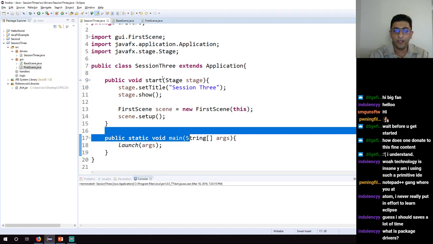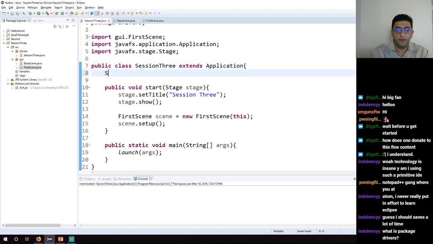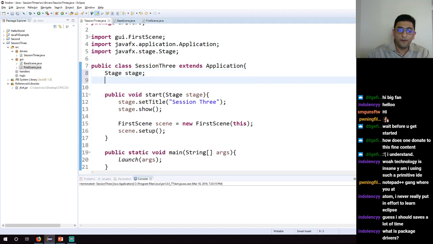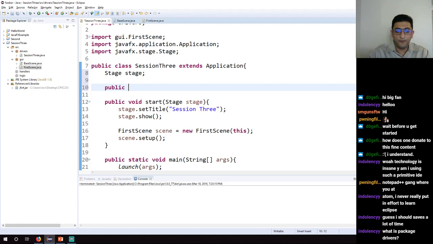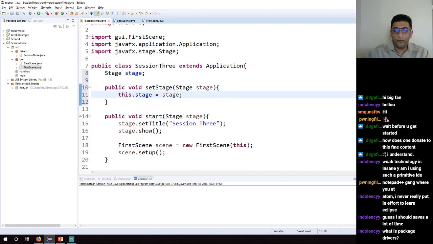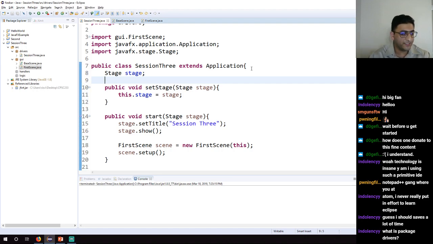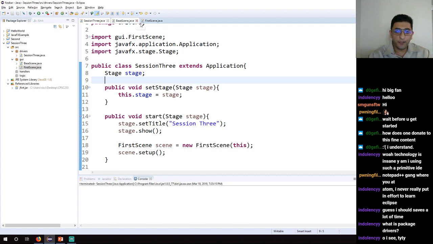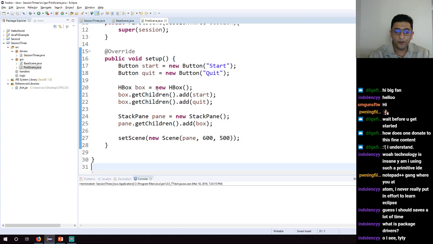Okay. I think what we're missing here is we actually need to update the stage as well every time we set up the new scene. So then when we're here, we have set the scene.